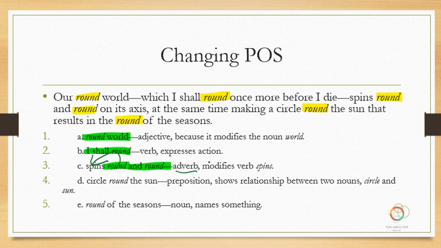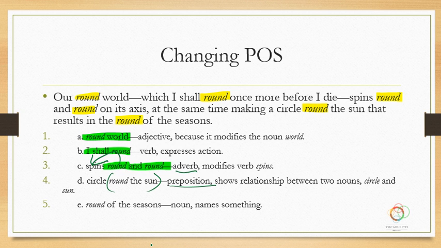Circles round the sun. This is a prepositional phrase here. Where it goes, like the mouse going around the sun. You can use round as a preposition just like around. Circle round the sun is a preposition. I got confused there for a moment because I said mouse goes around the sun. Actually, what I was thinking was mouse going around the desk, of course. Can't really imagine a mouse traveling around the sun.